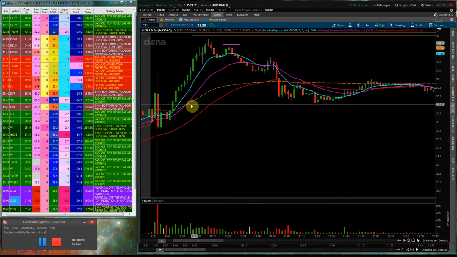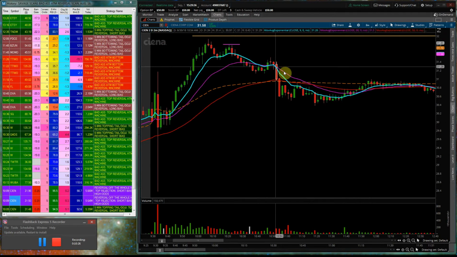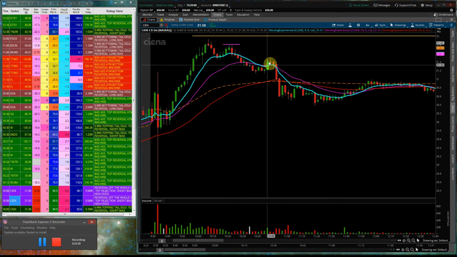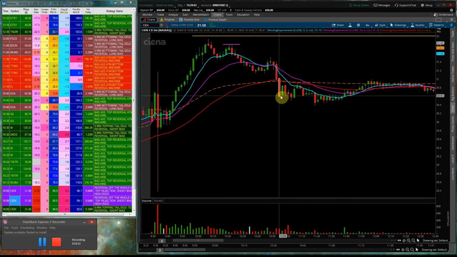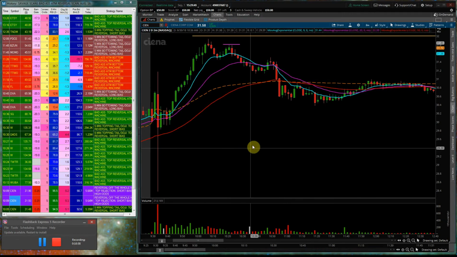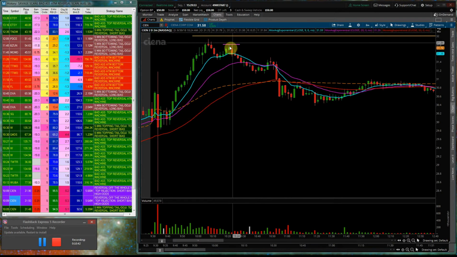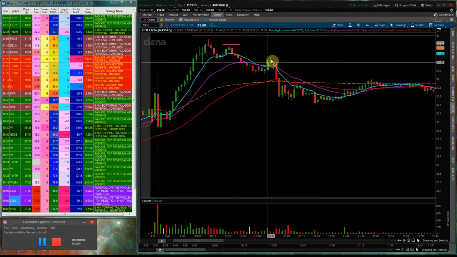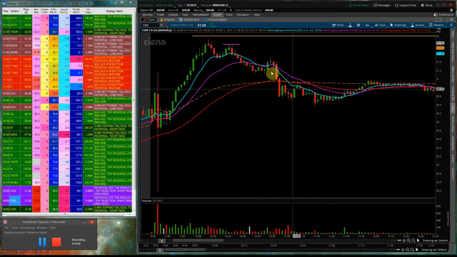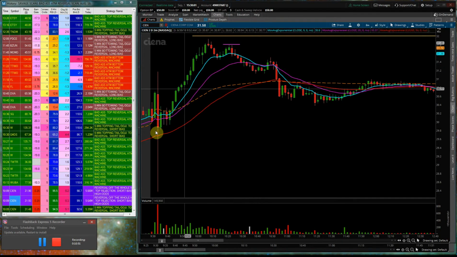Okay, so that's CN, and that worked out rather nicely. Exit, well, you would exit via your own strategy. Probably take some off on this push here, take off a few more on your wash, set your stop, take off some more here, whatever. You have to have your own exit strategy. Obviously I have an exit strategy in the Kill Zone DVD. You can use that on the 1 minute, the 2 minute, the 5 minute. It really is all depending on your trading style, and it all works the same.